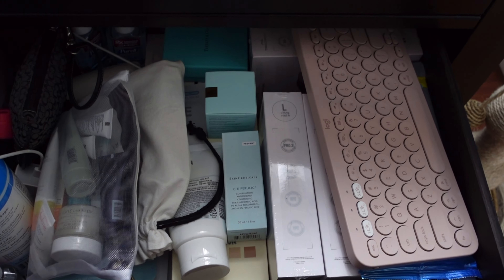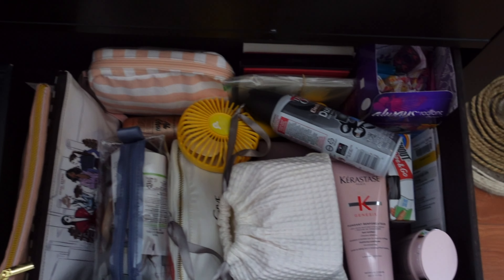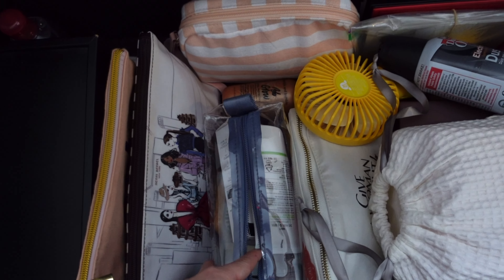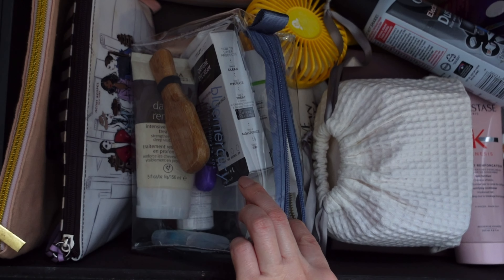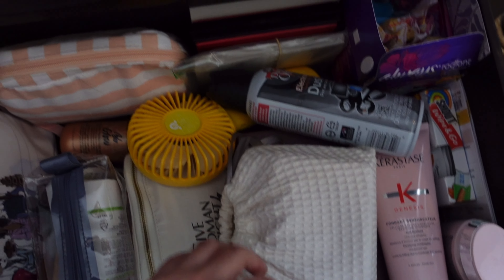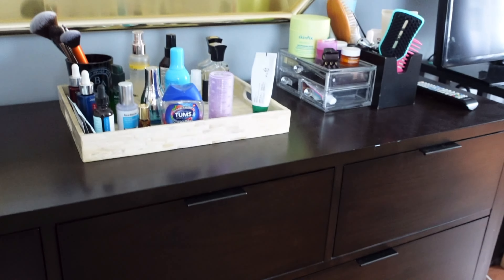A lot of backup masks, hand sanitizers, and stuff. The last drawer and this box over here have all of my nail polishes and some backup makeup applicators and cotton pads. These pouches are probably full of travel sizes. There are some backups or stuff I haven't opened yet, and a bunch of makeup products I'm waiting to open. This vanity is full of beauty stuff slash random other objects.